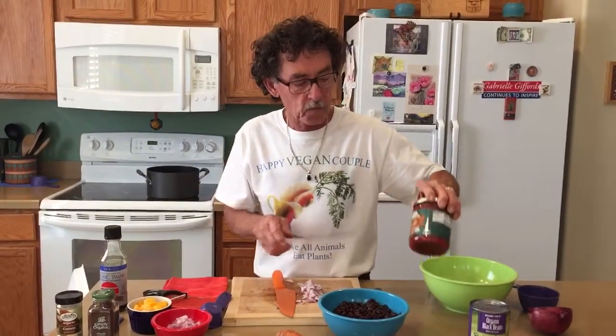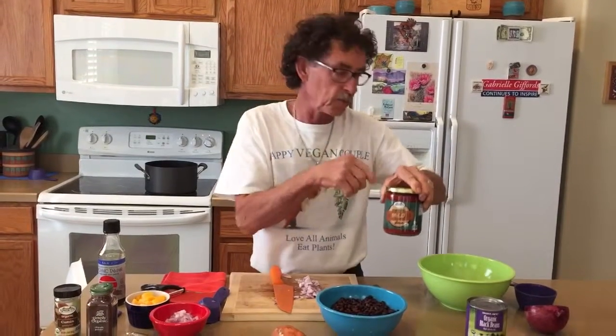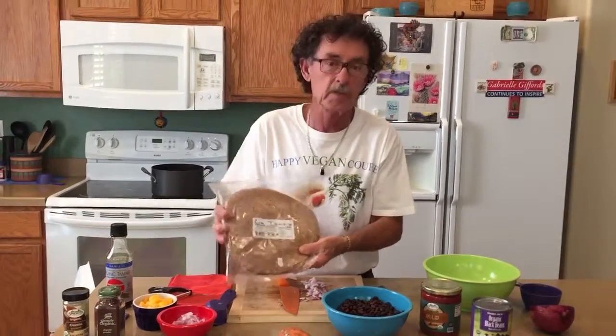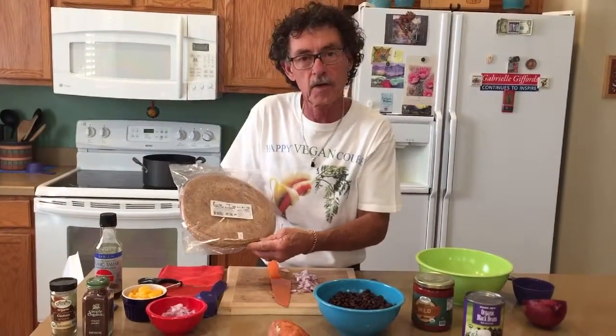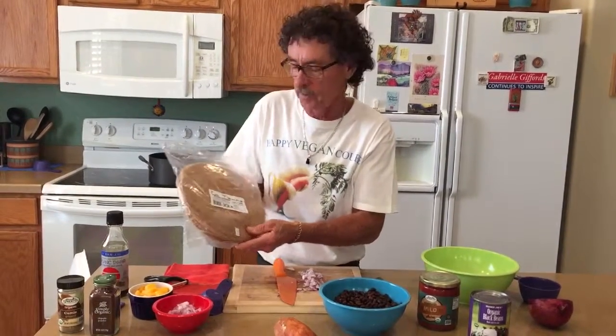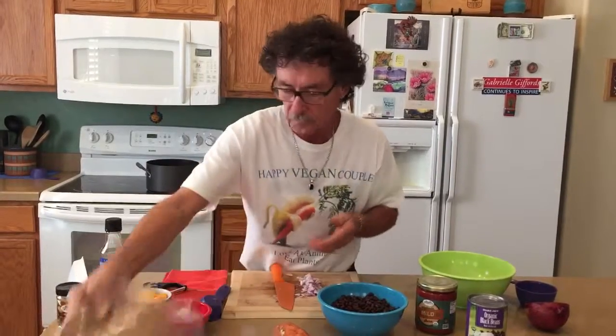Also, we're gonna do the salsa on top. She says that it takes 3 cups to cover these burritos. We're gonna do it to taste. I think that'd be the best way to do it. We also have these tortillas that come from Mesa here in Arizona, and they're all organic whole wheat and a little bit of olive oil in them. And these are what we get for our wheat tortillas.